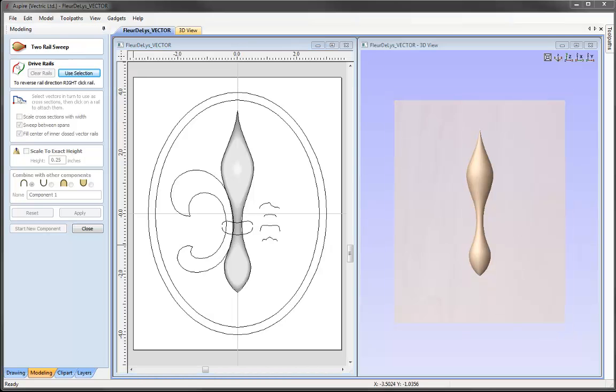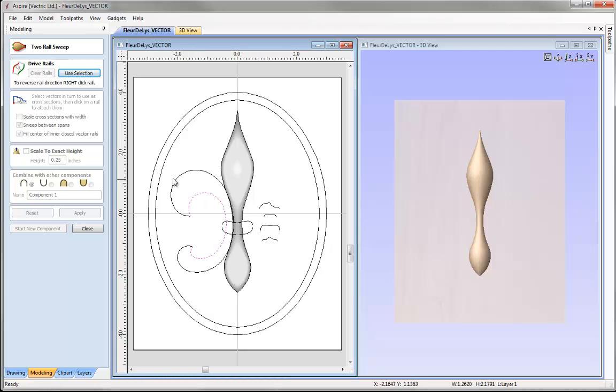And so the two rail sweep allows us to create a shape that's defined by its vector rails and its cross sections. So in a similar fashion to the extrude tool, where we created the border using one single rail, we had the rail and we swept one shape along it, so the shape was determined by the cross section. In the two rail sweep, we can predetermine the shape of the part by creating the rails, in which a cross section is going to sweep from the start and end points of the two rails.